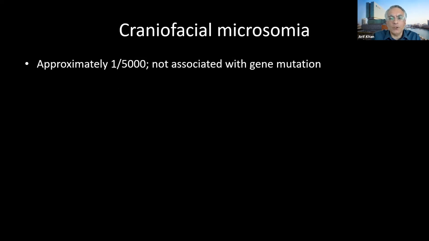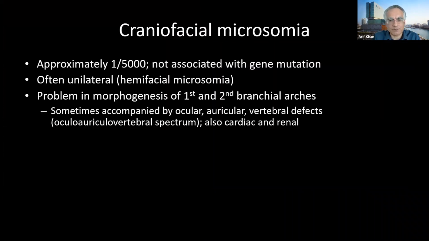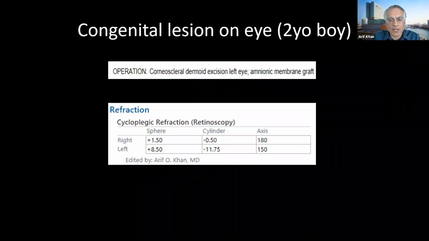Of course, if you had a new compressive lesion that's inducing a new astigmatism and you remove it, of course, that's going to happen. But we have to remember, this happened very early in embryogenesis. So it actually changed the structural makeup of the collagen. And of course, amblyopia is the huge problem in these cases.